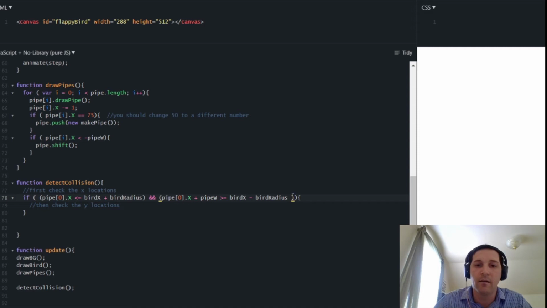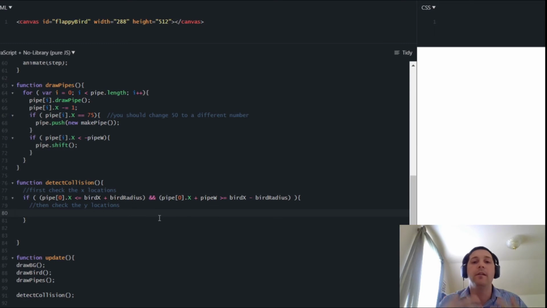That feels good to me. That feels like it knows what it's doing. Okay, so now that's our x, right? So if our pipe is where our bird is, and again, we could check if we were worried about which pipe was going to hit us, we could put this into another loop. You know, we could check whichever pipe we expected to be hit. But we don't need to right now.